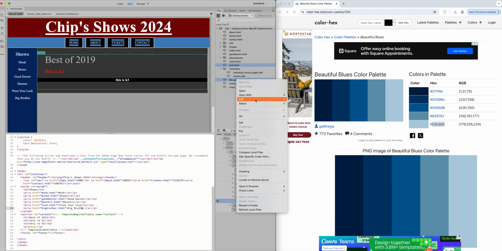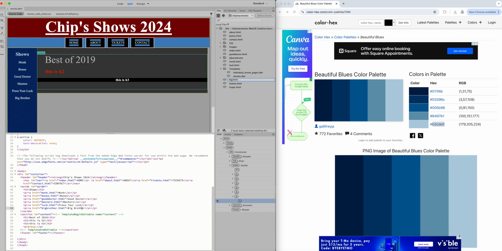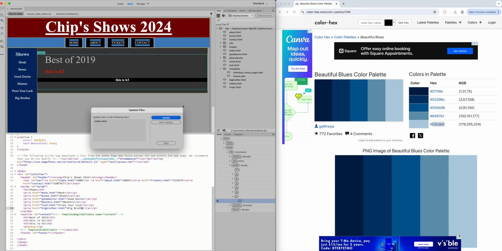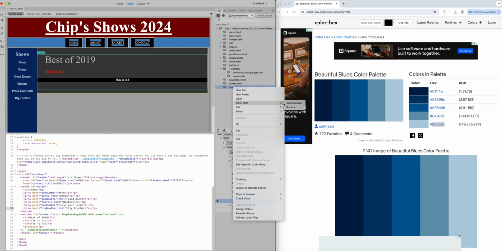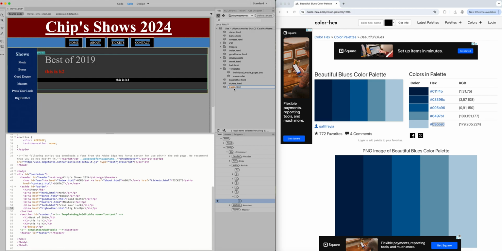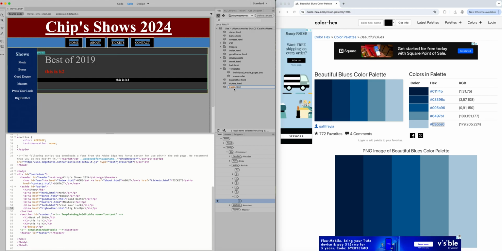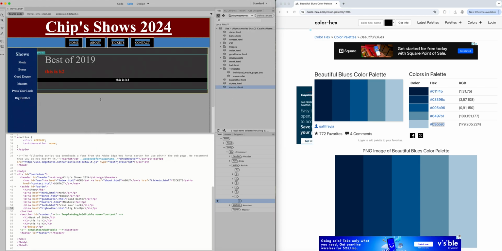So control click, edit, rename. So all of the TV shows should be over here in HTML. Why is that important? Because when we come into class on Monday, I'm going to have you open up your websites, your index.html in the browser, and make sure that all of your secondary navigation, when you click on it, goes to the actual page. We need to make sure this thing works.